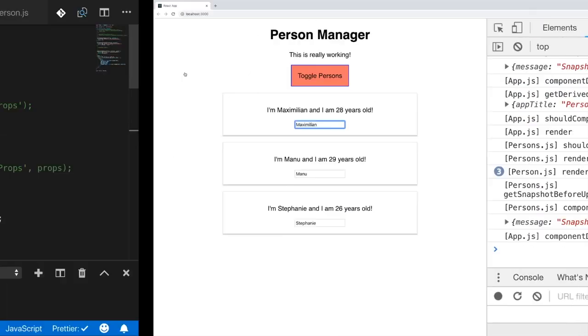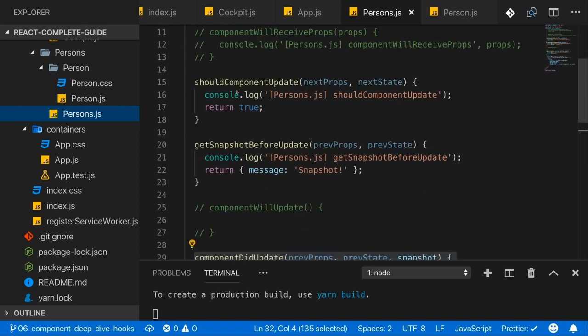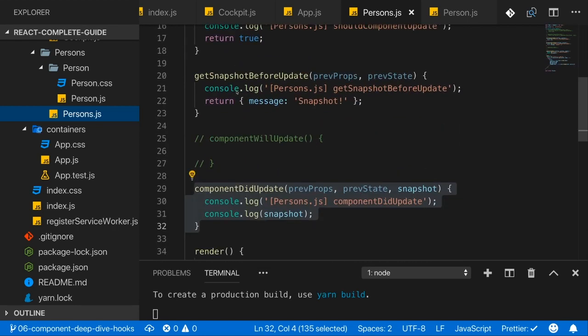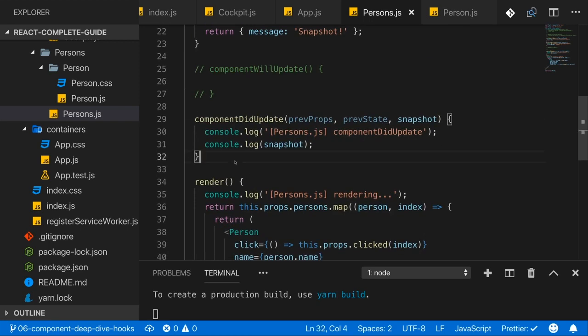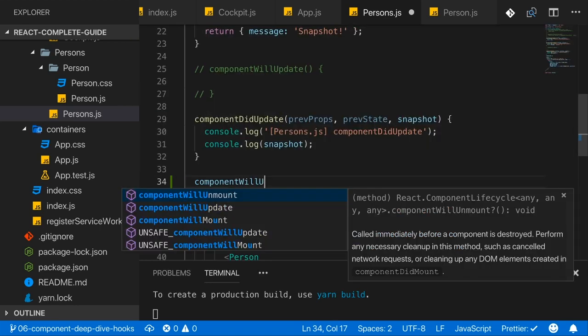Now let's say in that case you want to do some cleanup work. Let's say in that scenario you want to clean up some event listeners you set up somewhere, anything like that. Any cleanup work you want to do. We've got no such cleanup work here, but in an app where you do have a live connection to some server or something like that, it's a very realistic scenario that you do have to clean up some stuff. In a class-based component for this, you can add componentWillUnmount here.